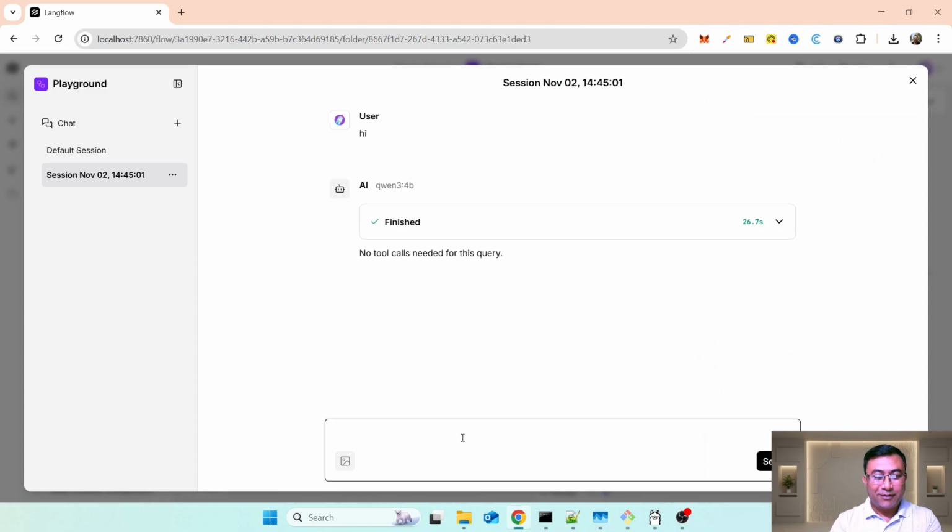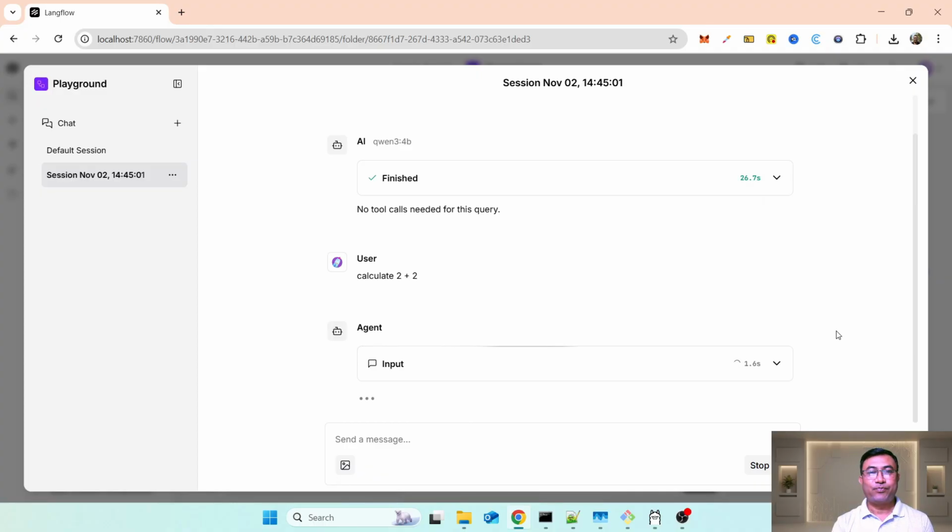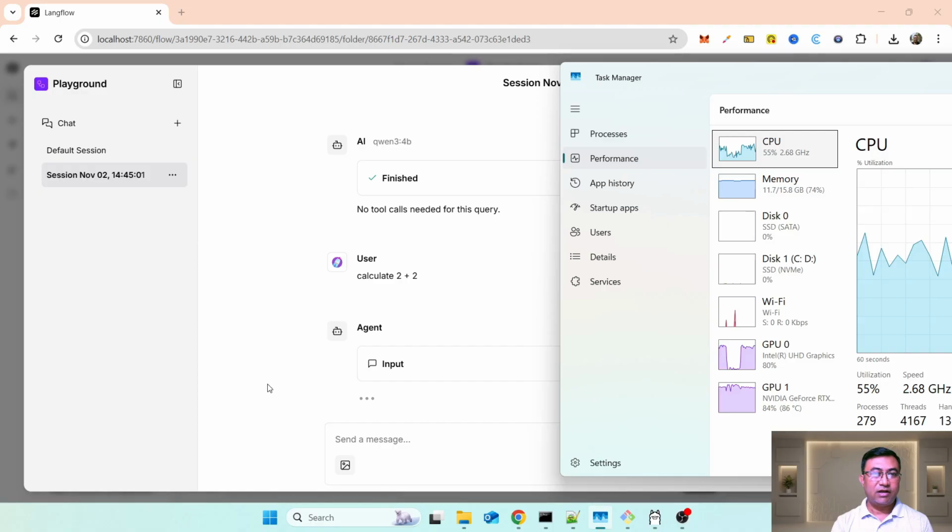Okay, so let me say calculate 2 plus 2. Okay, so send it. Let's see what I get. GPU 1 and 2 are running.